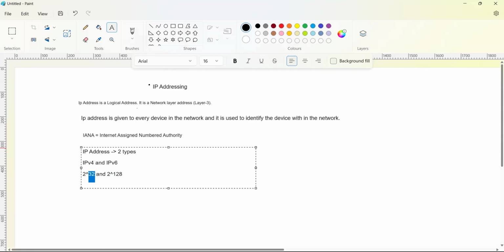I'll explain those things, but for the time being, IPv4 has 32 bits only, and IPv6 has 128 bits. These are the two types of IP addressing we have. This is all about the introduction of IP addressing.